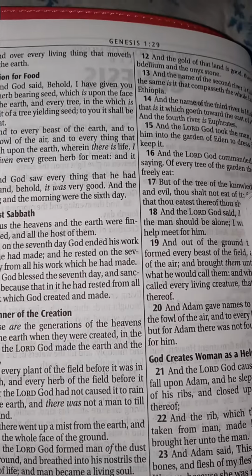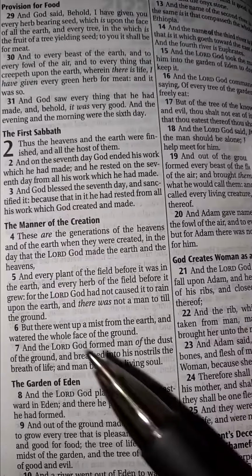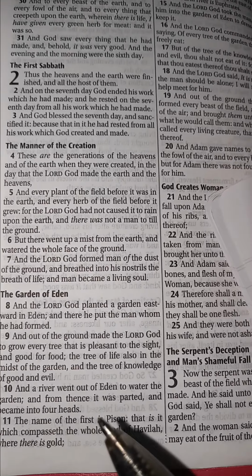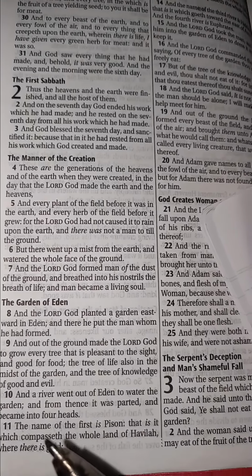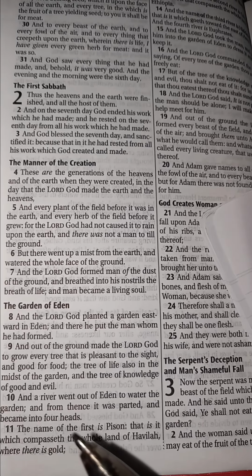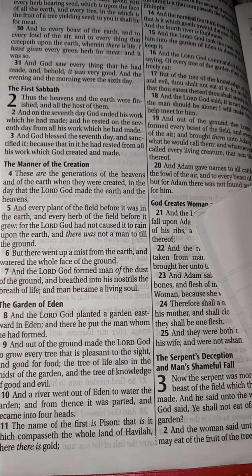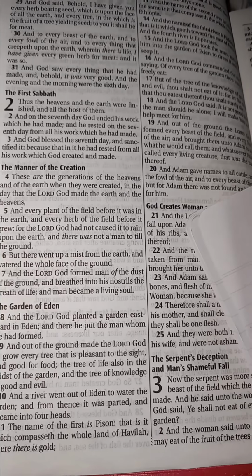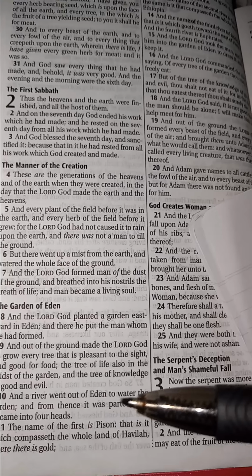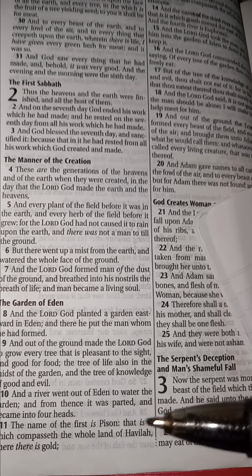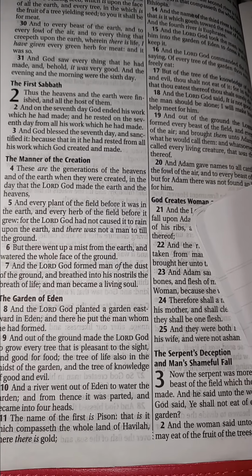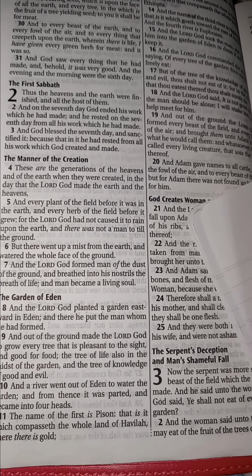So let's go back to Genesis 2:10. "And a river went out of Eden to water the garden, and from thence it was parted and became into four heads." So the rivers that we're going to speak of, like the one I just read, Gihon, are located outside of the Garden of Eden. And we named the second river, that one is in Ethiopia.